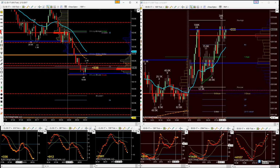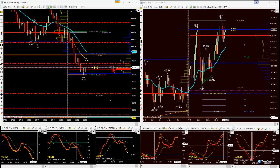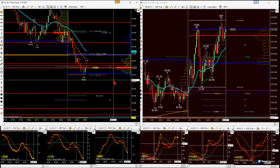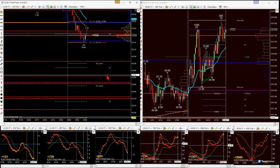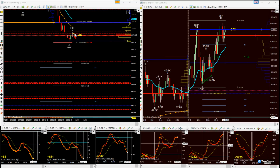We'd have to really put all our risk on somewhere around here, instead of putting on some risk scaling, because I don't want to just scale because of this distance. I'd want other levels in there to scale. Like for example, this is a really good example. So let's say I'm looking to get long. Let's say something sets up, right? Let's say we get price action that looks like this, right? So we come down, we slow down, we come down. Now we start consolidating, go up a little, consolidate, and now we start pulling back. And in the meantime, the VBs give us divergence.